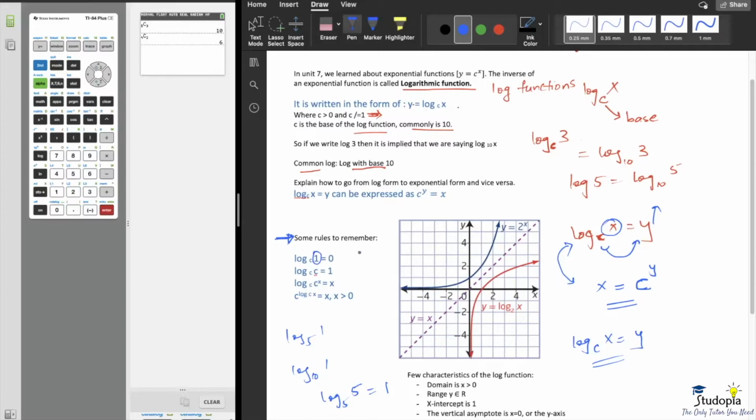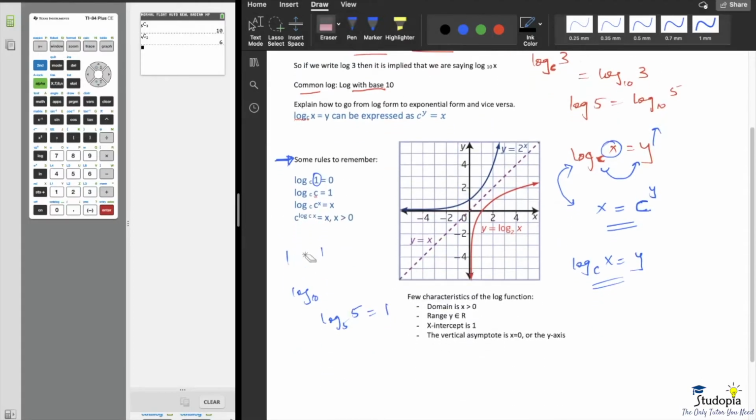Now, this guy right here, what I'll do is I'll erase this so I can explain that one a little bit in detail. If you have the log of c to the x, the way you want to think about it is this: the x comes out like this, as a multiplication. So you're left with x times log base c of c, and from rule number 2, I told you that this becomes 1, so x times 1 is equal to x, and that's how you get this.